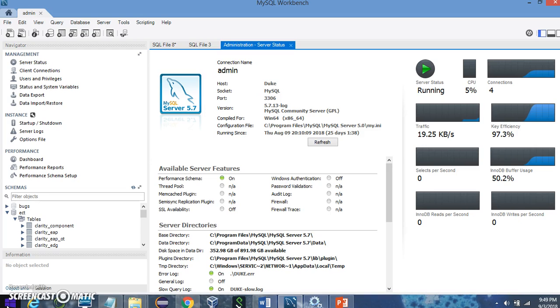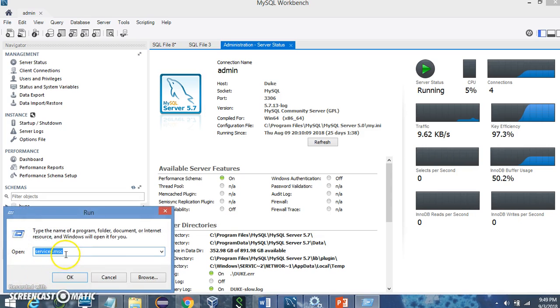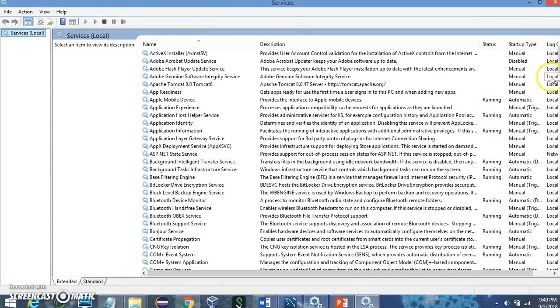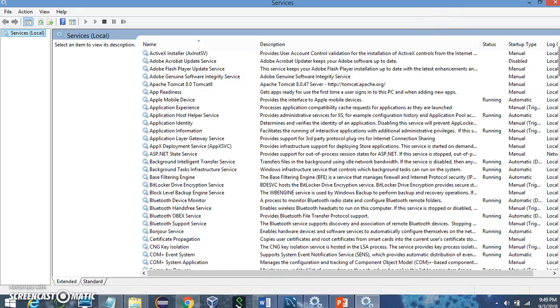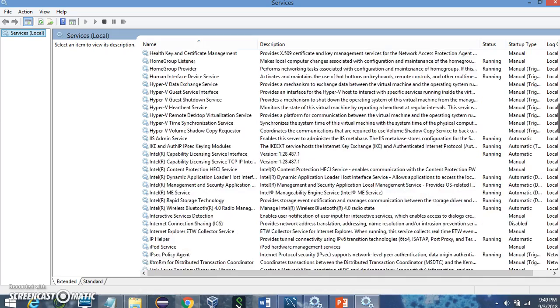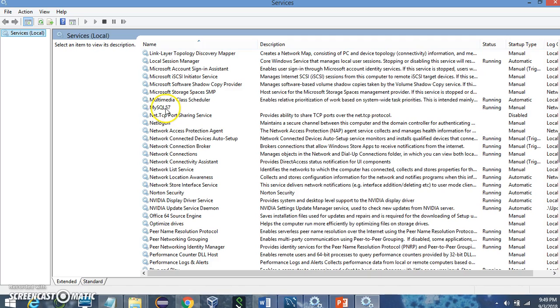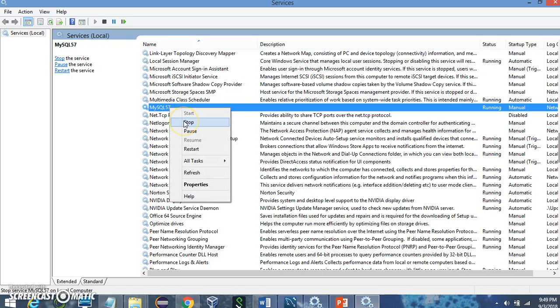I have Windows 10 installed on my machine, so you click on Run and type services.msc, which will provide you the list of services, and you click on the OK button. You go all the way down until you see MySQL server. You see over here, mine says running.